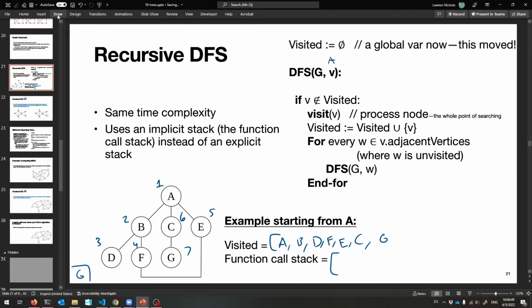And look at what just happened. I went from A to B to D, visited them in that order. Then I went from B to F, I visited in that order. F then visited E, like that. And then A visited C and G. That's the tree, the spanning tree that I drew, that I visited in that order, okay? So that's a tree out of the graph, no cycles. Isn't that fun? So that's one way that we visited every node.